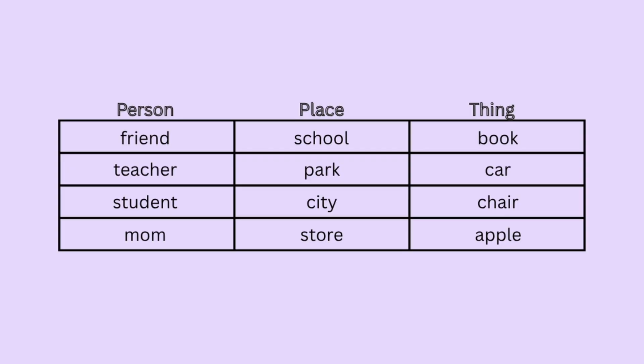Okay, let's get started. How about a quick definition? A noun is a person, place, or thing. Let's look at a few examples in English. As a side note, if you're naming a specific person like Aaron, that's my name, or Anna, or a specific place like the Grand Canyon, for example, those are proper nouns. In this lesson, we're talking about regular nouns.